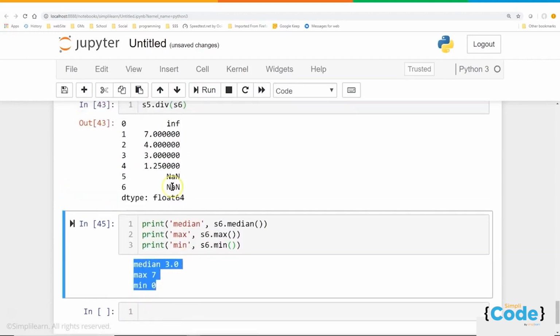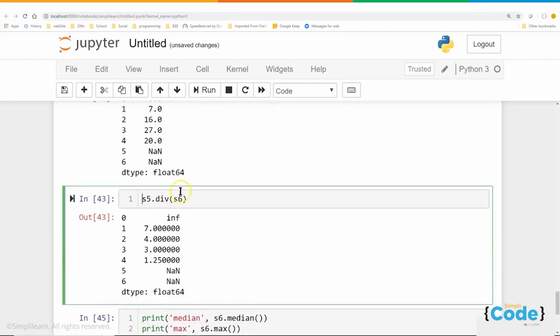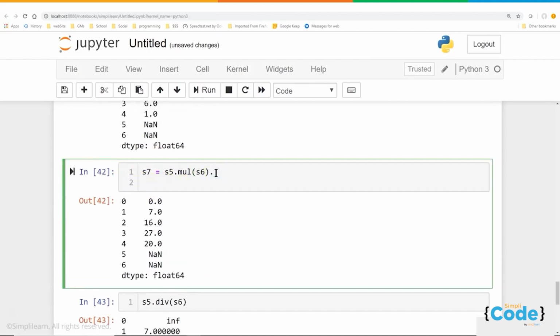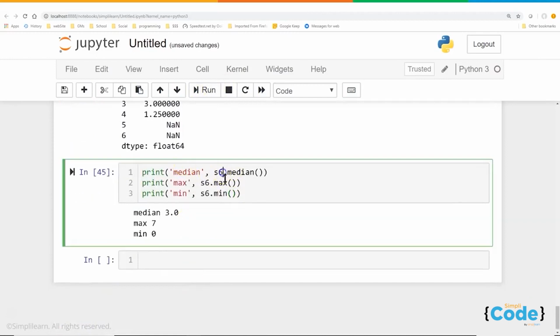And what it does when it hits null values, because we could still do that, let's go up here and pick the one where we multiplied. Let's go S7 equals, I'll go ahead and print the S7 just so I keep it nice and uniform, and run it. And then I want to take the S7, because S7 now has null values and an infinity value, and let's see what happens.